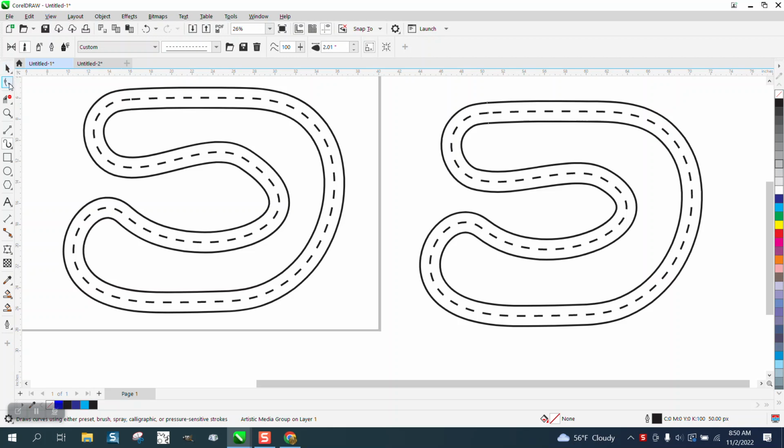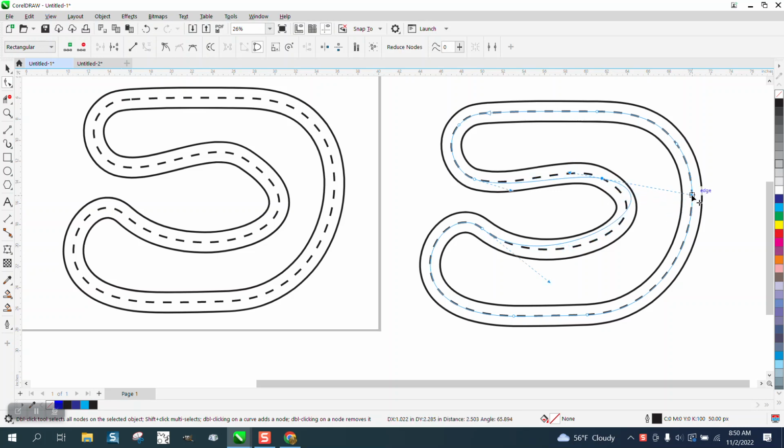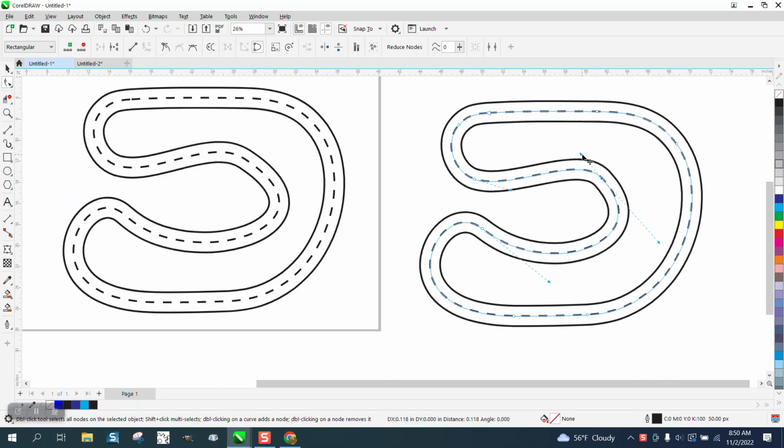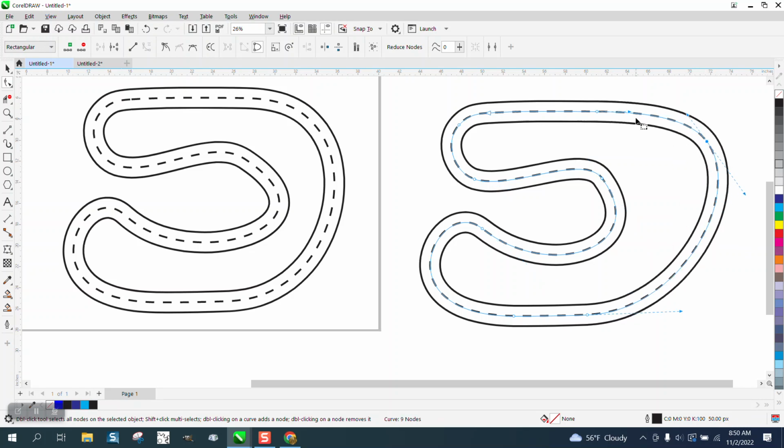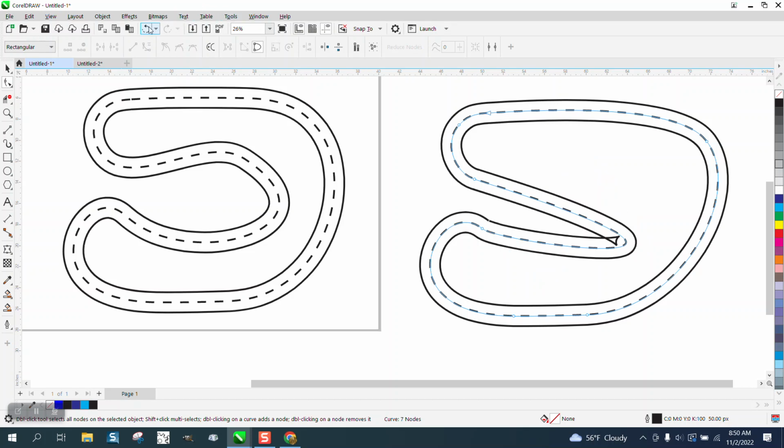I can take the shape tool, and when I click on it, I can see the original line and nodes, but I can manipulate it now where I can see what the track's going to look like. No matter what I do to it, I could make it longer, change it up quite a bit. I can actually delete nodes and see what happens. Didn't really do anything. Let's see if we delete that one. We couldn't, that doesn't work.